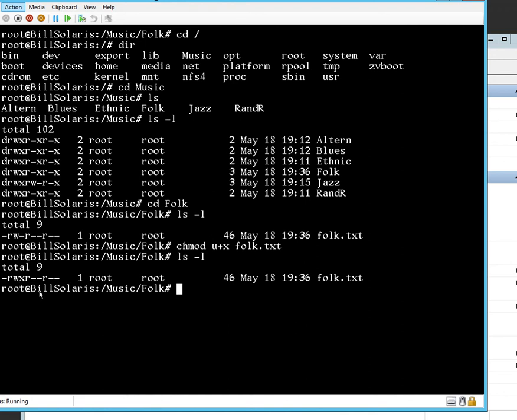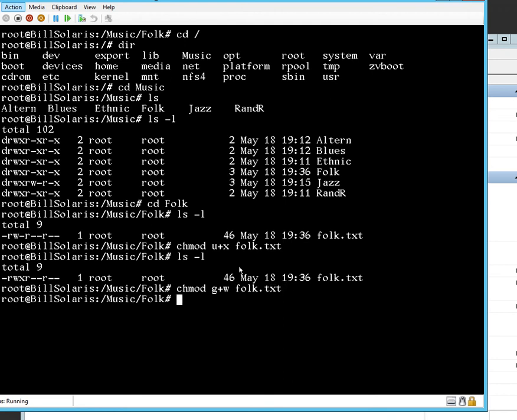Okay. If I want to add to the group, which is read only, I'm going to go chmod again, space, for the group, G, and I'm going to add the write permission, add w, to the file folk.txt.